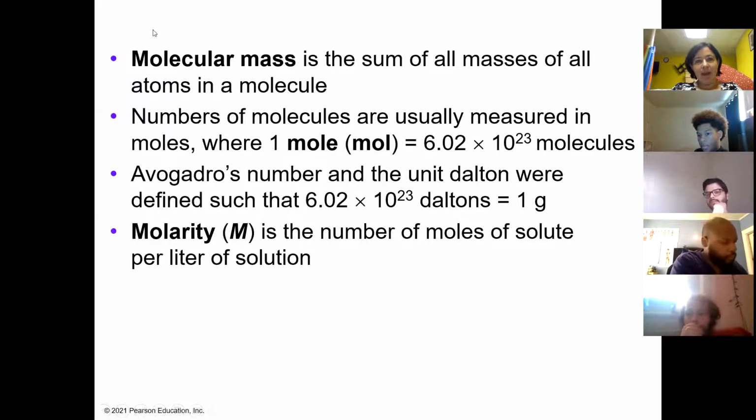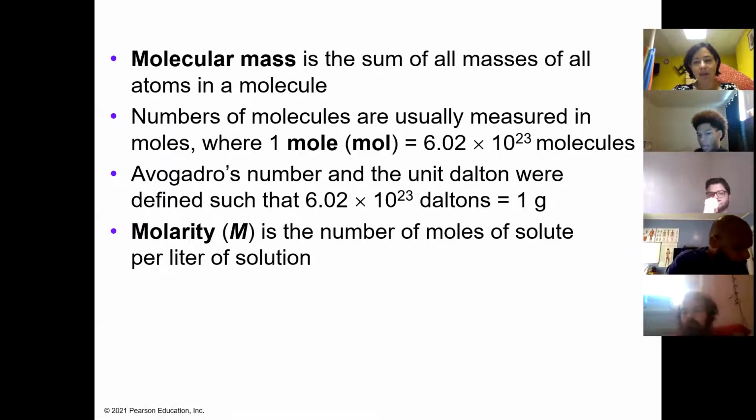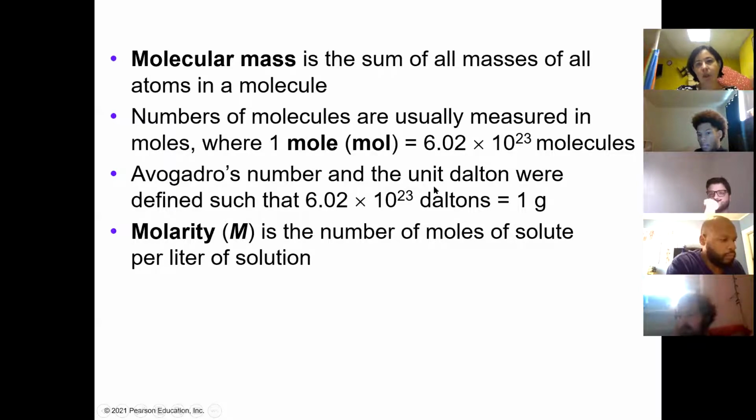So that's the concentration, but there are other ways to figure out concentration, not by actual weight in grams, but by molecular mass, right? So usually there's something called 1 mole. 1 mole is called the Avogadro number, 6.02 times 10^23 molecules. This is just 1 unit, right? Of moles. Molarity is the number of moles of solute per liter of solution.